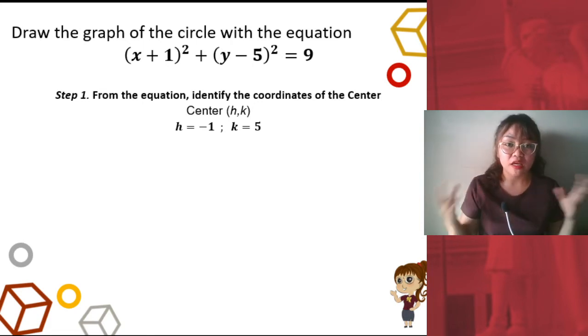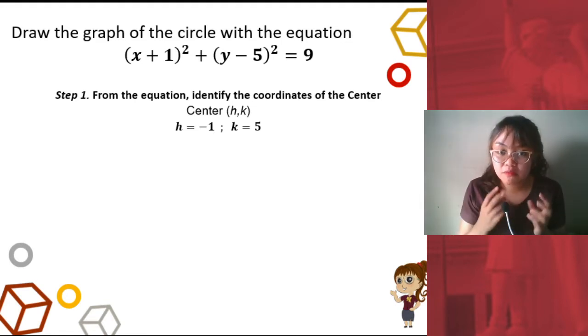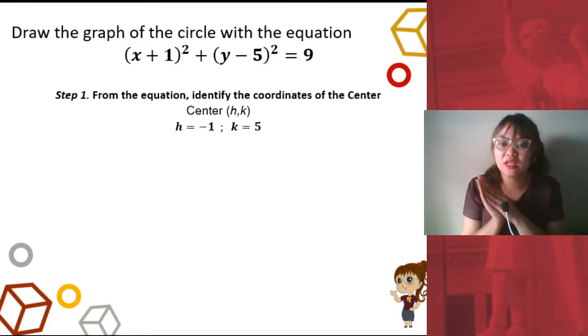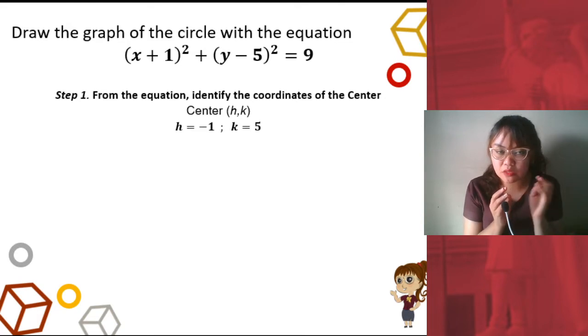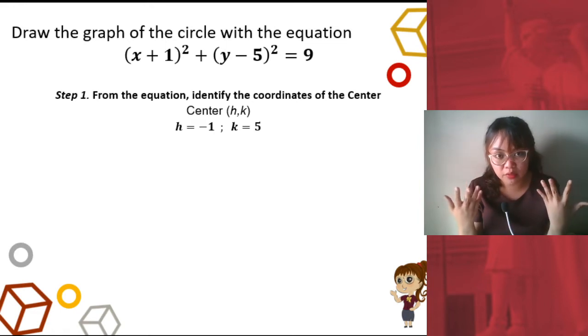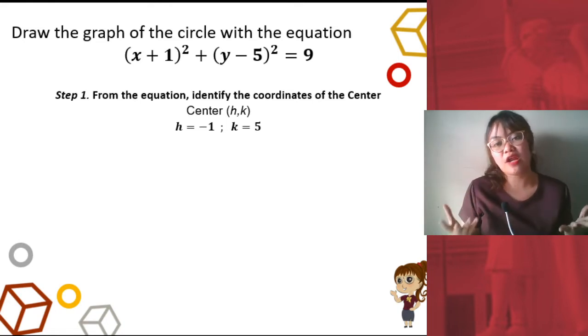Why is that? If you would remember, whenever we had double negatives, it becomes a positive value in the final answer. So here, our given is a positive value for h. It's x plus 1. So the plus there means that you have a double negative. If you recall from the previous lesson, whenever you have a double negative, you change it to positive. So since it's positive here, that means it's a negative value for h.